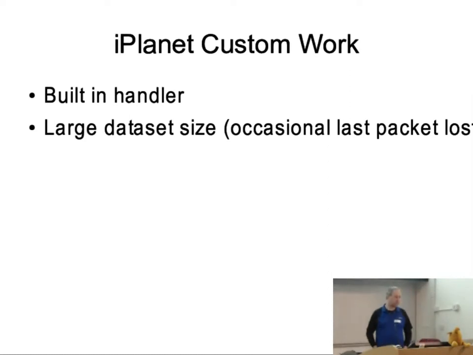So this is where we added in iPlanet using the XML collector, and we were able to use that to identify where things are at. Now, being that it is a web server, and if you're also running a significantly large number of virtual servers, your data set size is going to be significantly large. Very much like if you were using an F5 load balancer or a Citrix NetScaler, where you're running a large number of virtual servers on there for different websites.